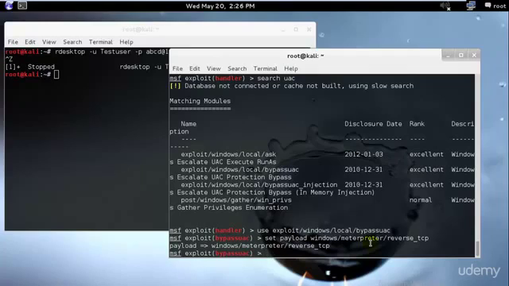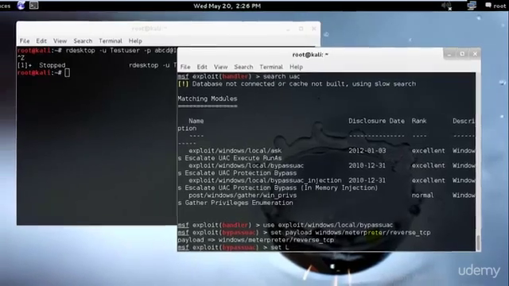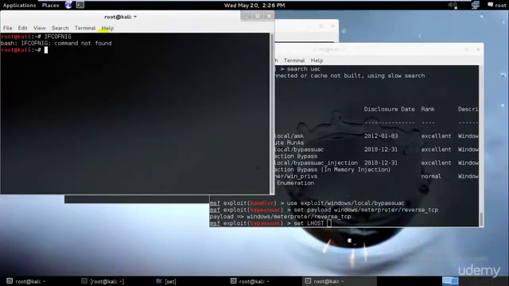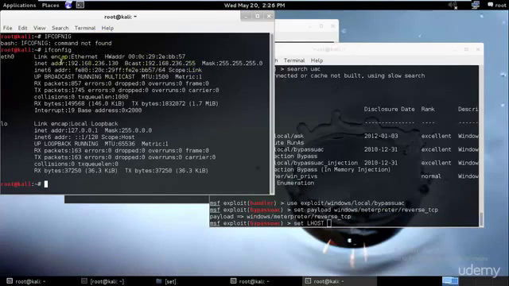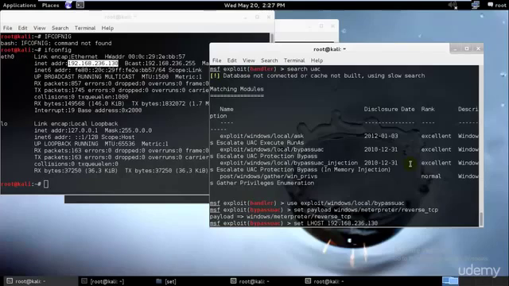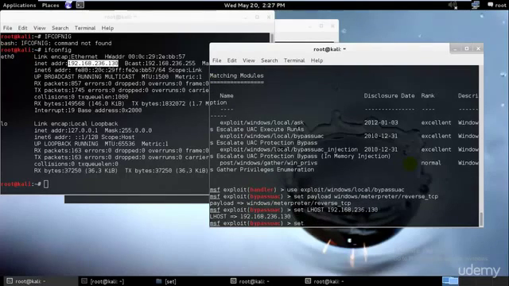After that, I need to go ahead and set our local host, that means my own computer's IP address. So I'll type set LHOST, and I'll just go ahead and check, and this is my IP address. So I'll just copy and paste it over here. 192.168.236.130, and I need to go ahead and set the local port for that, where I would gain access.